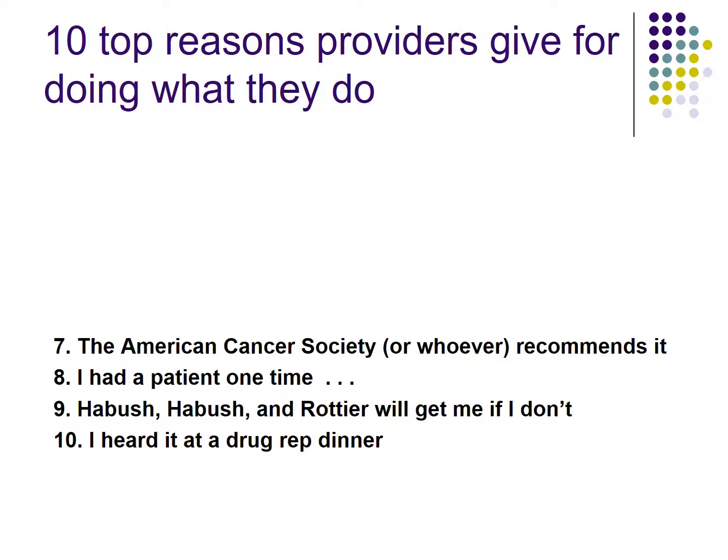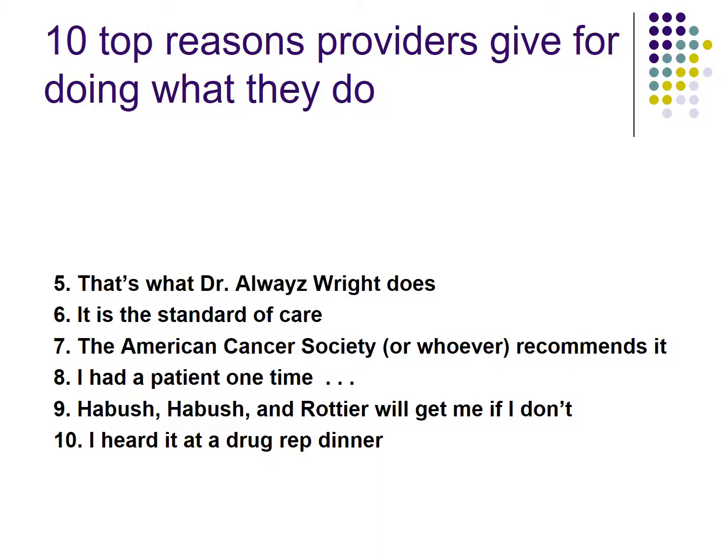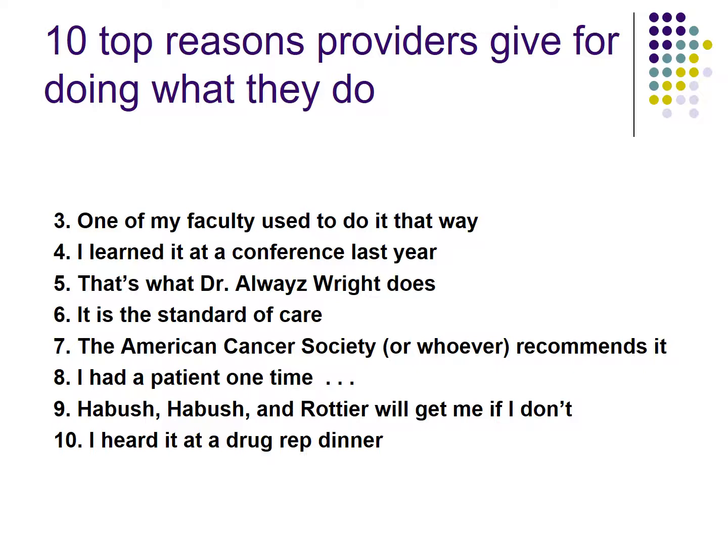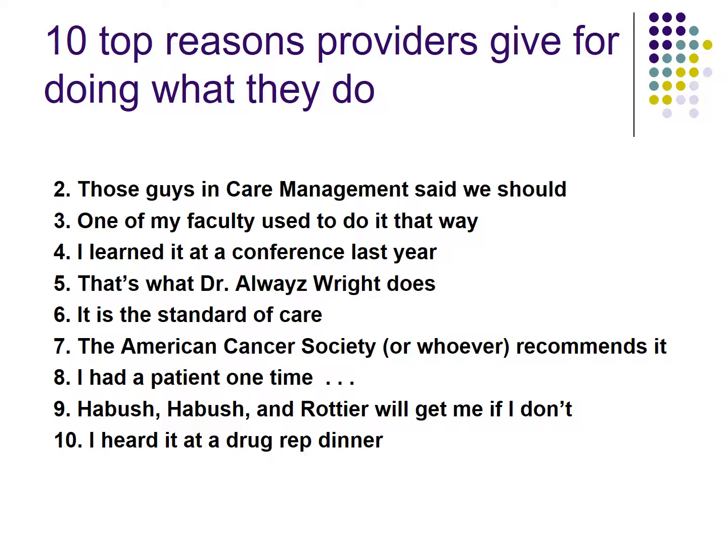Number 7, the American Cancer Society or the American Urologic Association or whoever recommends it. Number 6, it is, after all, the standard of care. Number 5, that's what Dr. Always Right does. I'm sure you know someone in your area that is always right. Whatever they say is absolutely right. So other people around them tend to do what they say is right. Number 4, I learned it at a conference last year. Number 3, one of my faculty used to do it that way, or one of my preceptors used to do it that way. Number 2, those guys in care management or quality improvement said that we should. And the number 1 reason providers give for doing what they do is there was that recent study in JAMA, I think.